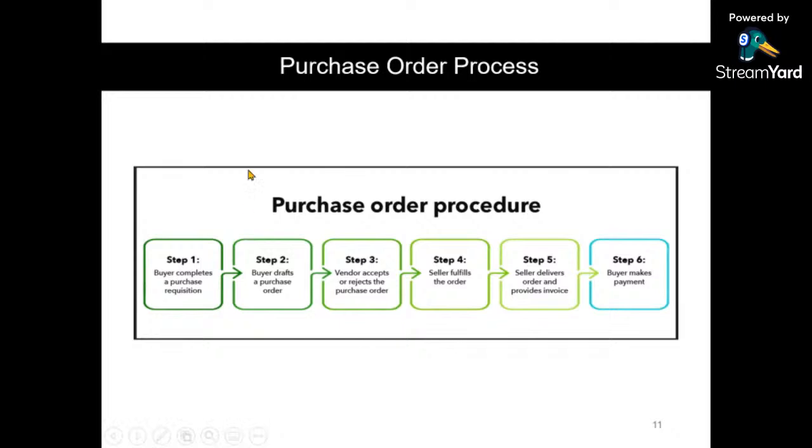Okay, and what happens is a buyer comes into the picture. The buyer owns the purchase order piece of procure to pay, after the requisition team process is done and the sourcing team process is done. Now it is the buyer's complete responsibility to deal with the vendor to get the material delivered to the particular site or area within the respective time. The buyer will complete the purchase requisition and draft a purchase order. He will not create a purchase order yet. He will draft it and get a confirmation from the vendor.